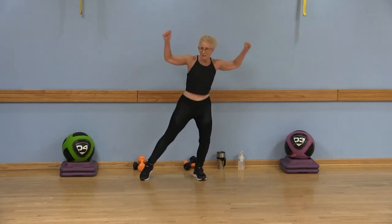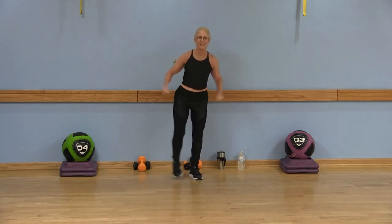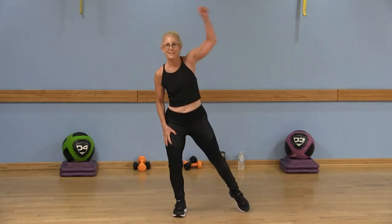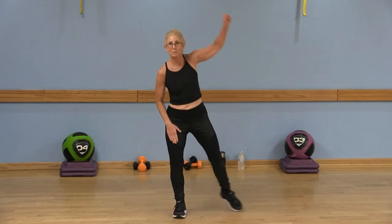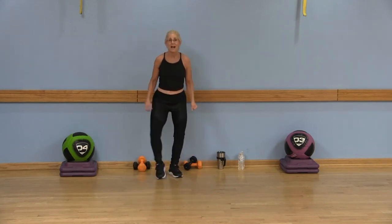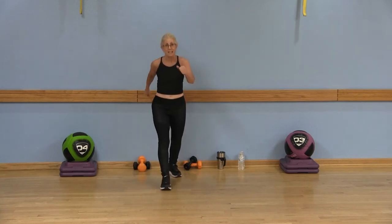Three left taps, three, two, one right side tap. Here's three, two, right side tap, march forward left. Three left taps, three, two, one right tap, last time. Three, two, one right tap, march it back left. Three left taps, three, two, one right tap, last time, three, two, one right tap, step left, kick right.